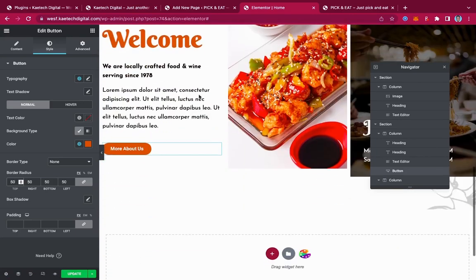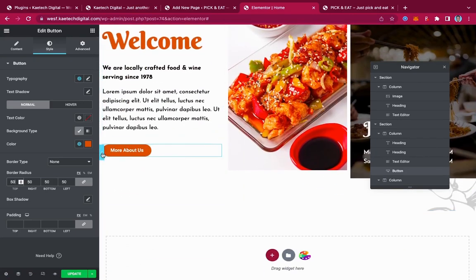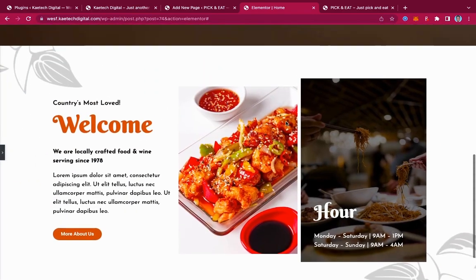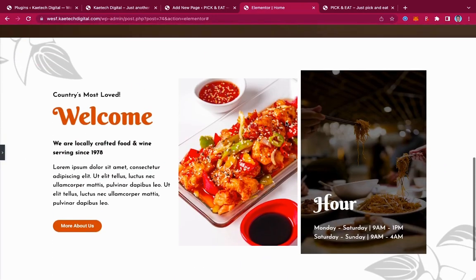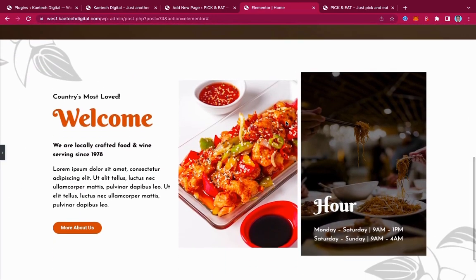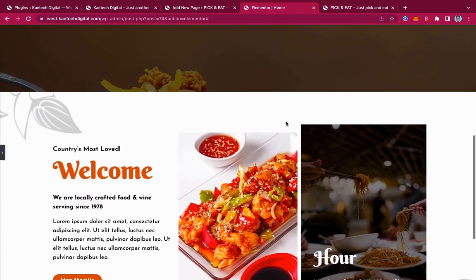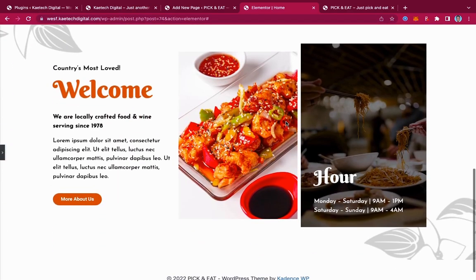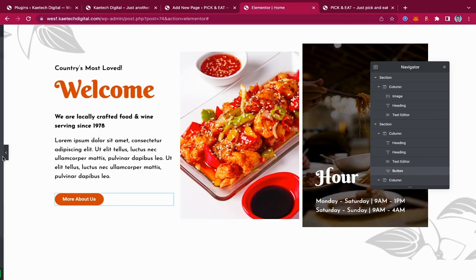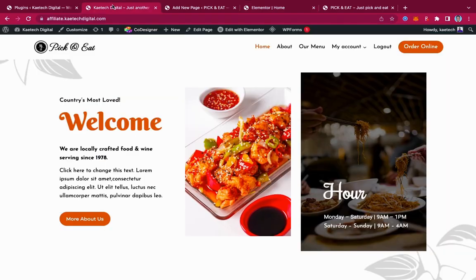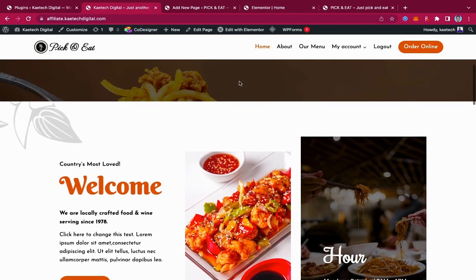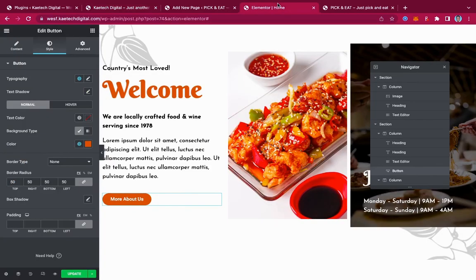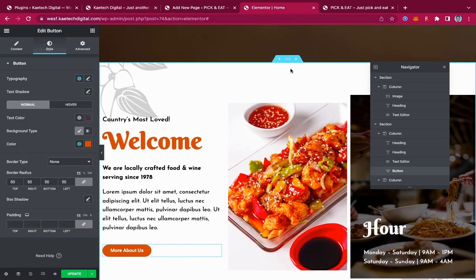So guys, as you can see, we are done with this section over here. Very nicely done. No need to stress ourselves. Everything is completely done, as simple as ABC. Now the next one that we're going to do is give it a little bit of space. As you can see, this one has some spacing over here. So what we do is click on these 6 dots over here.